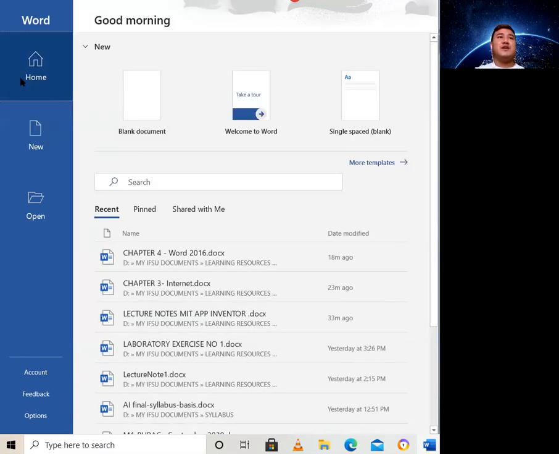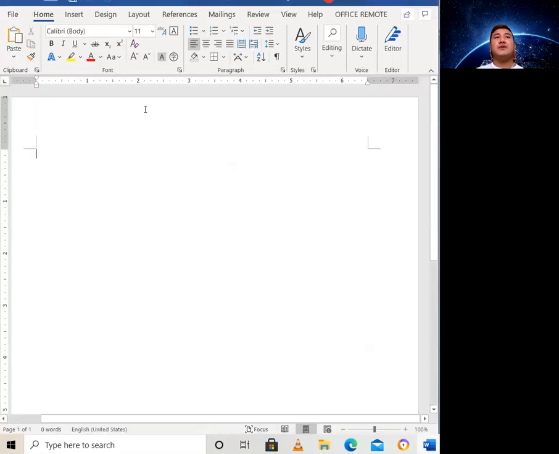So if you try to create a new blank document, you can click the blank document, and then you will be directed to our workspace, the Microsoft Office Word workspace.